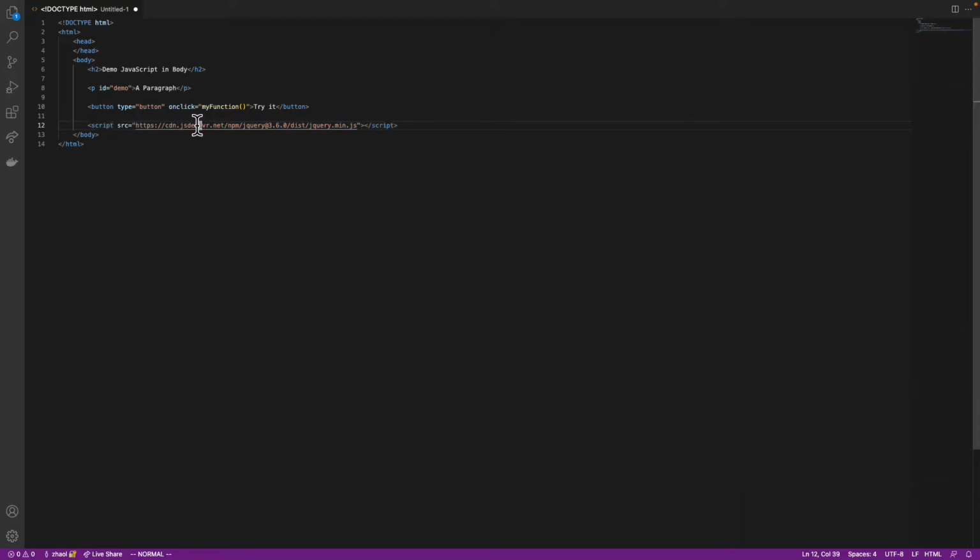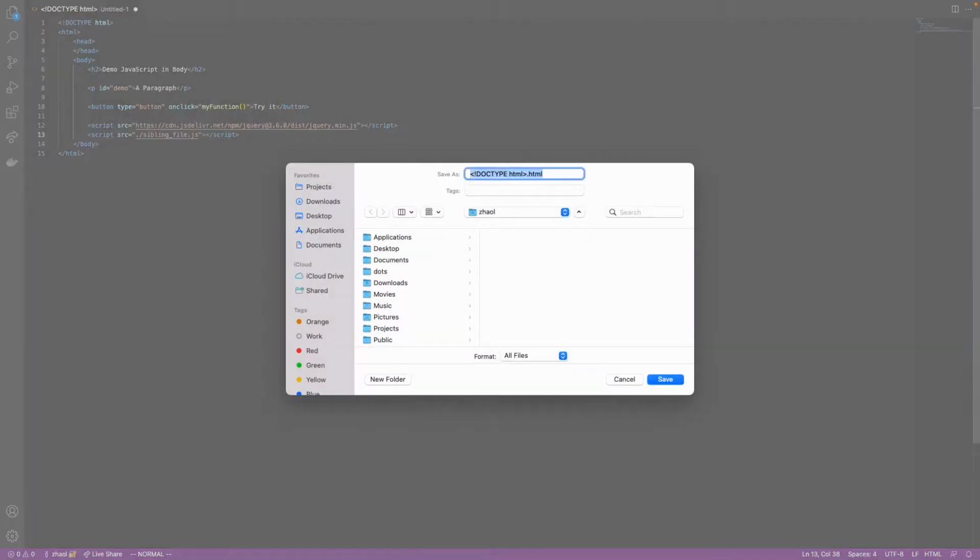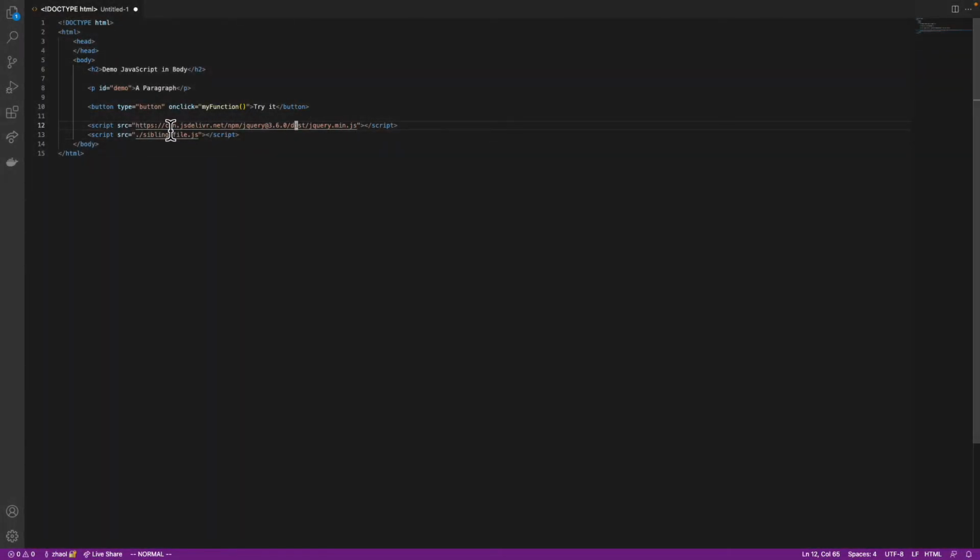So we're going to go to jsdelivr.net and pull their JavaScript file instead of having your own JavaScript, which is like some sibling file.js. So in this scenario, you're loading a JavaScript file that you made and it's next to your HTML file. In this scenario, line 12, we're having the browser reach out into the internet, go to jsDelivr's server and pull down their version of jQuery.